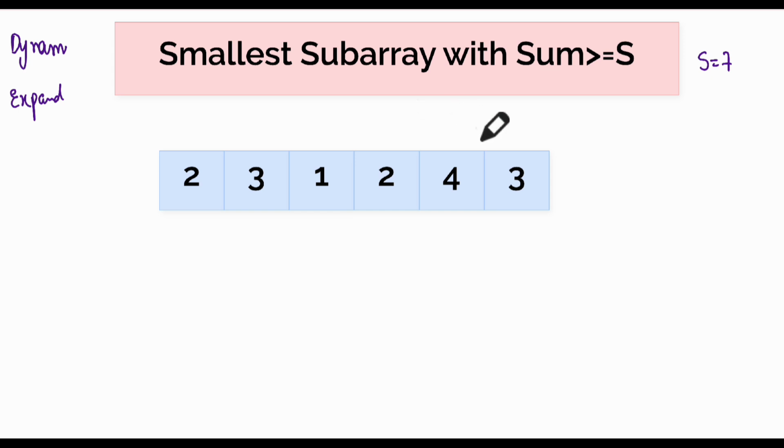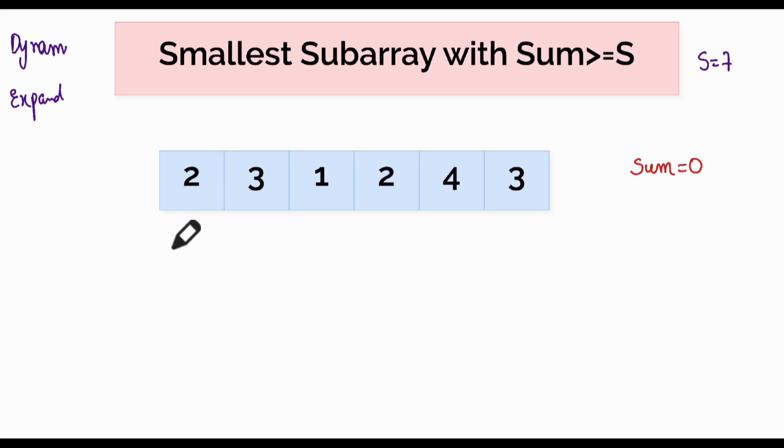So what we will do is first of all set up, just like the previous question. I will say that, okay, let's say my initial sum is equal to 0. I have not started yet, and this is my initial pointer. I will start from here.